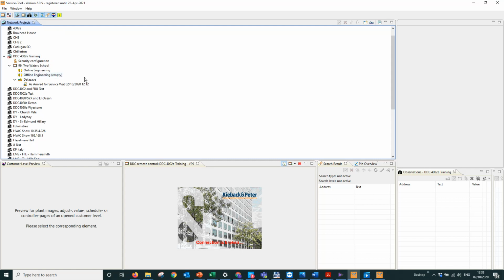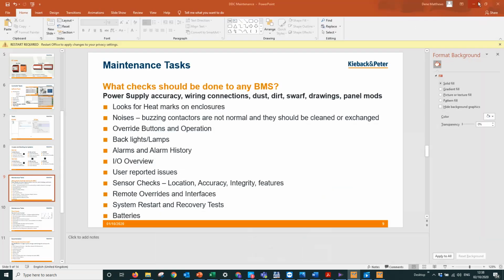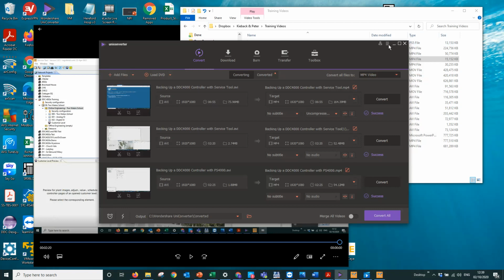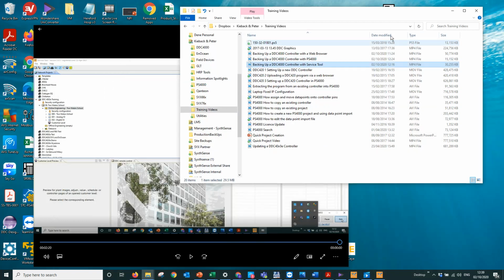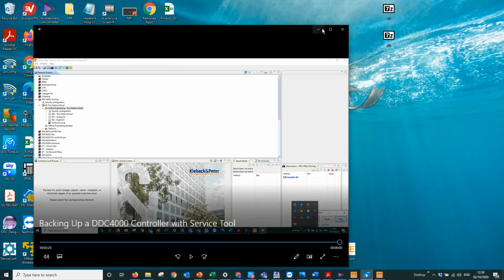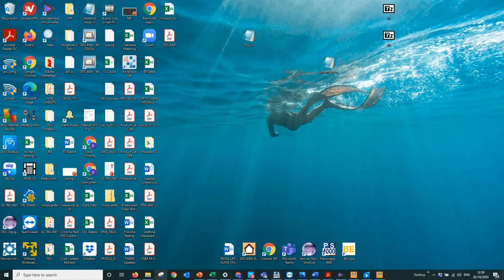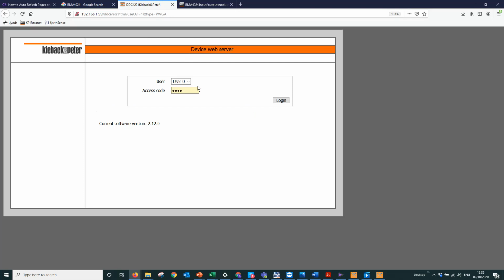I can connect to it using the service tool for making a backup, just as you've seen on other sites, but just for simplicity now, I am going to go onto a web browser, and I'm going to connect to the DDC420, user level 32460.